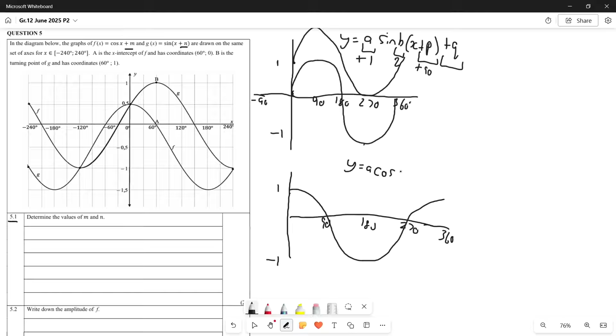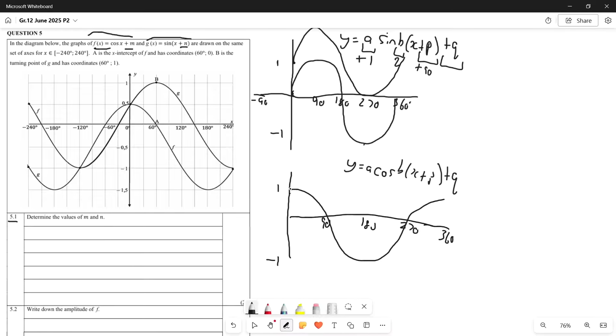We have y equals a cos(bx + p) plus q. So the reason I just wrote out all the letters, the a, the b, the p, and the q, was so that we can see what place is being taken up in this f of x here and this g of x here, because they haven't manipulated or changed all of the letters that we can, like the period, for example, or the amplitude, but they have, in this case, for m, affected the y-intercept. Okay, which means if we are looking at our m value, we can just interpret it.